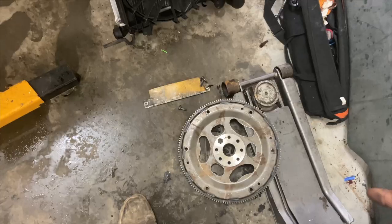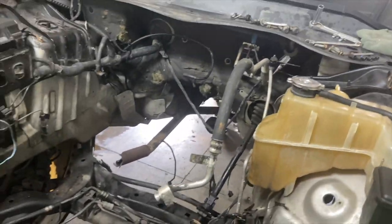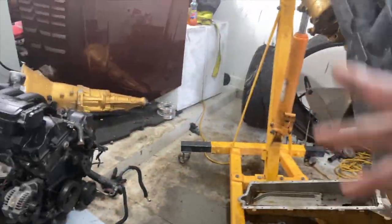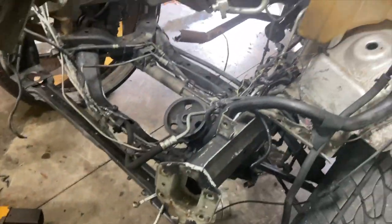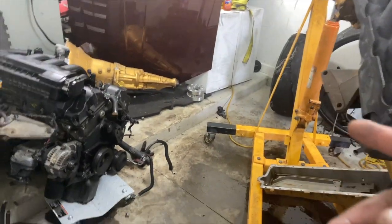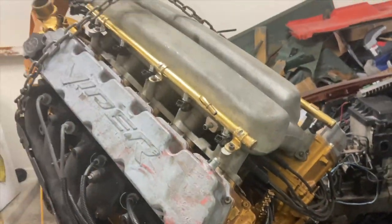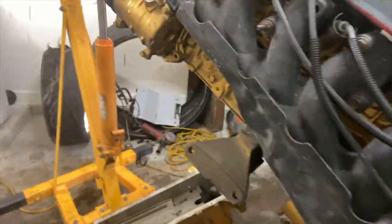I had to take the flywheel off. Forgot about the other little pieces to take the oil pan, but we're gonna set the oil pan back where I need to sit it at and drop this back in. And then I'll bring the transmission from underneath up, because I'm gonna have to get a custom drive shaft, because that drive shaft is too long for that bad boy. So that's the Viper transmission right there. We're gonna make this work. We're gonna make this big 8.3 liter work. Stay tuned.